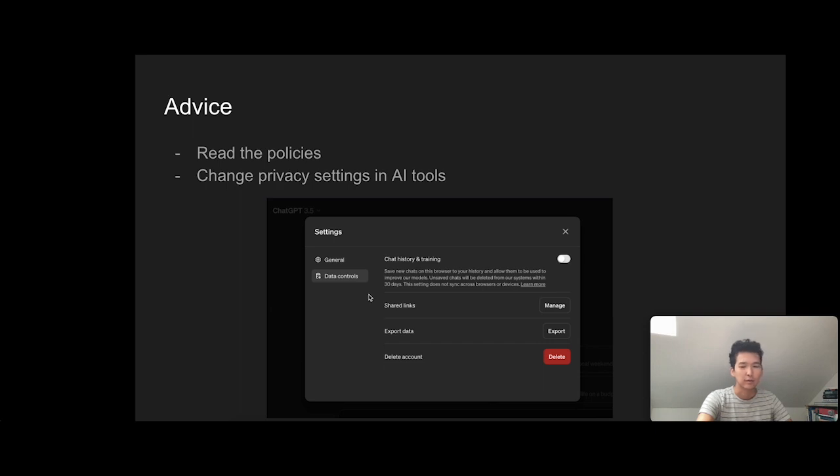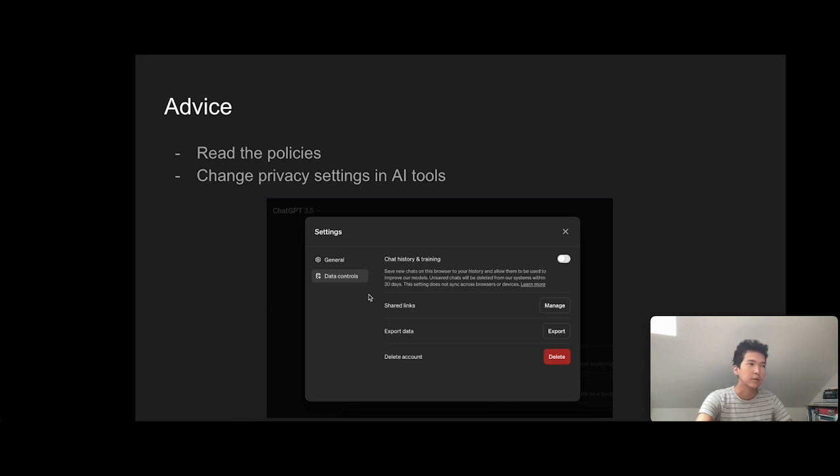Especially if you're working for clients as a freelancer, you need to provide that information to your end clients, to say what are the risks, what kind of data is collected with the AI tools that you are using for their project.